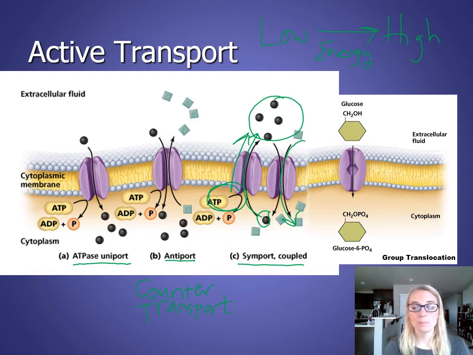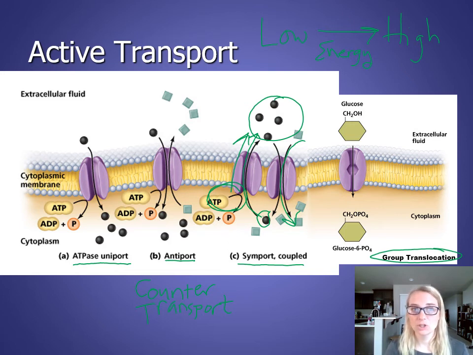Okay. And then lastly, we have what's called group translocation, which is found primarily in bacteria. So the idea behind this is when we take a look at counting concentrations, we're counting the same thing, right? So if you have glucose and you have a whole bunch of glucose inside of the cell, that would be moving glucose against its concentration gradient. And it would be hard to do that. You'd have to burn energy to do that.